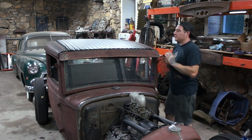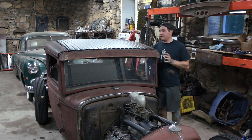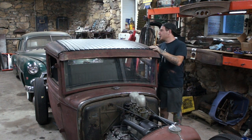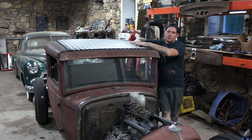Sound deadening or heat barrier up in the roof. The kit that came with the one big piece actually was like almost the perfect size to fit this. We had to trim a couple relief cuts, trim a couple little spots, and it fit up around the wood in the car and around into covering the whole insert. So it's going to make a huge difference with driving it so that the heat's not quite as bad with the sun coming down on it.